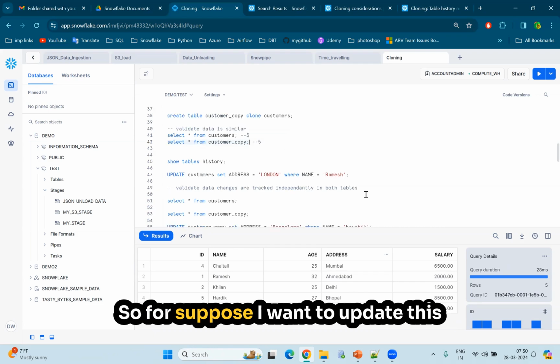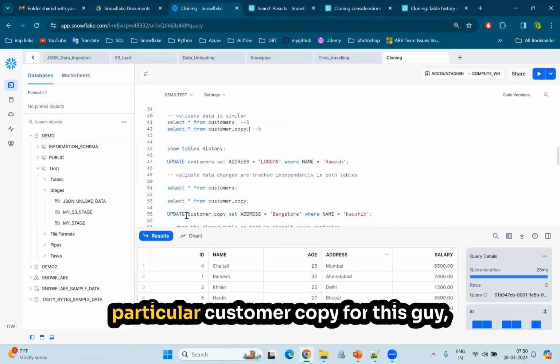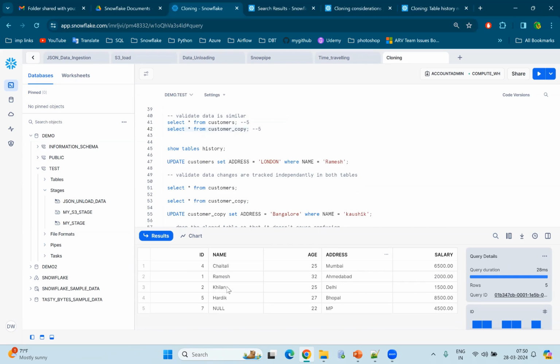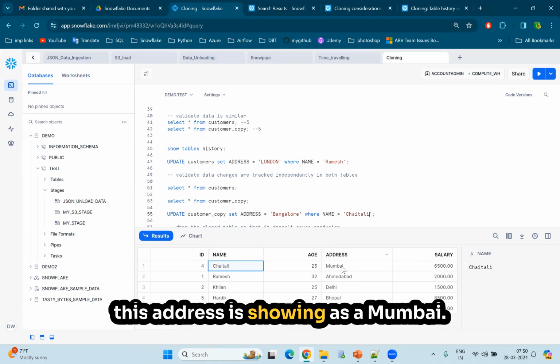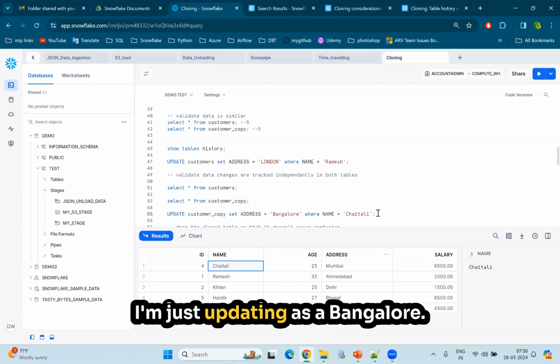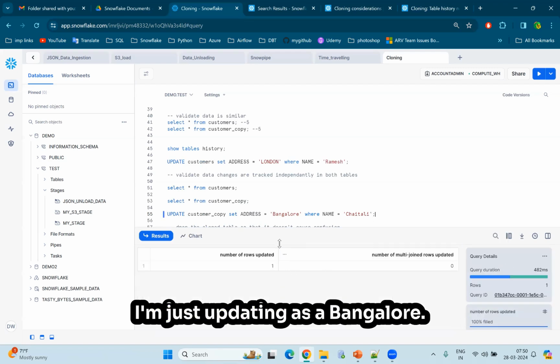So suppose I want to update this particular customer copy for this guy. This address is showing as Mumbai. I'm just updating it as Bangalore.